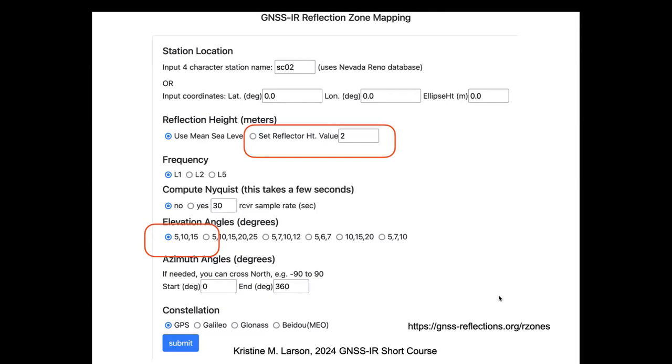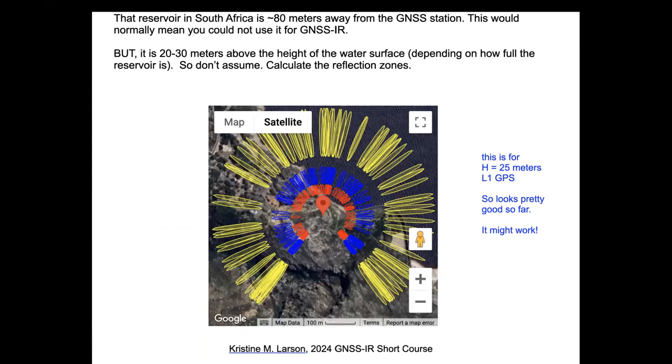Those are the parameters I'm showing you in this web link. You're welcome to use this web app I developed, though it's not officially part of the Python package. The Python package has a separate tool that was developed here at Unibon, and it makes Google Earth compliant files. I tend to use this one if I want a quick answer. It makes something that looks like this. If you've started the software, you know there are different colors for different elevation angles. The yellow ones are 5 degree elevation angles, blue is 10, red is 15, and so on.